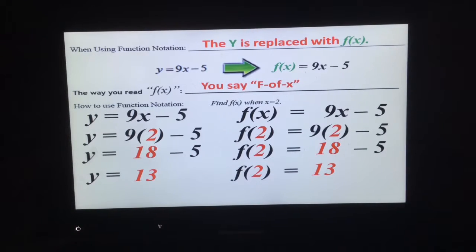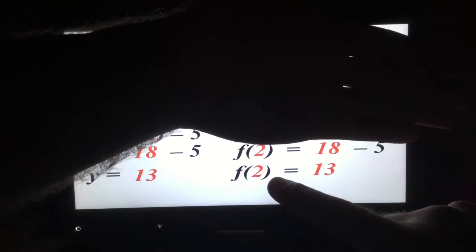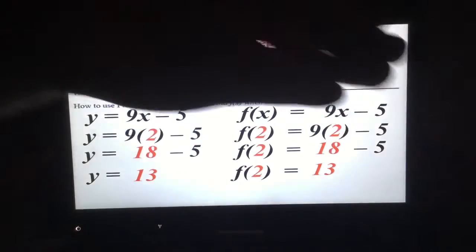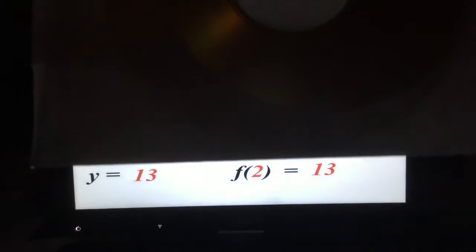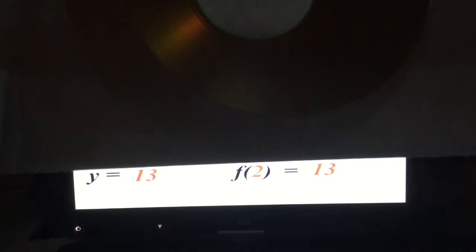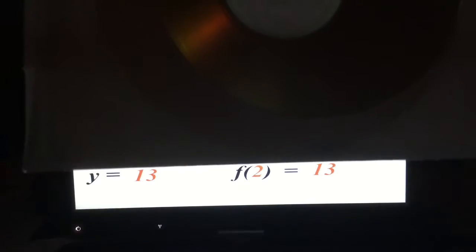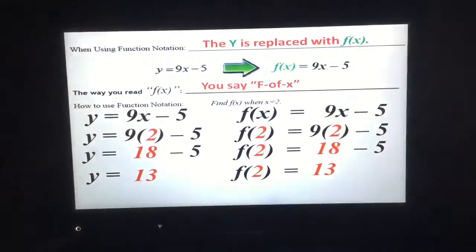Okay, now if this was given to you, if I cover all this up and I asked you what the input was, you could see that the input was 2. You can see it right here, next to the f, all right? And then what would the output be? The output is 13. So that's why we use function notation. Again, let me just say it one more time. If I cover all this up, in the first one over here on the left side, the only thing you know is the output, which is 13. On the right side, you know that the input was 2 and the output was 13.